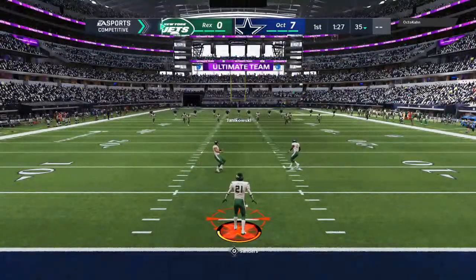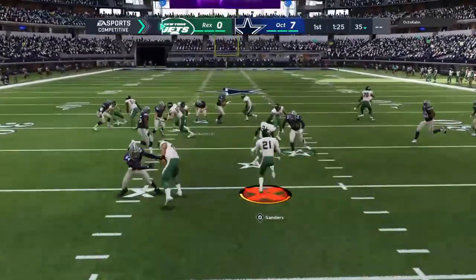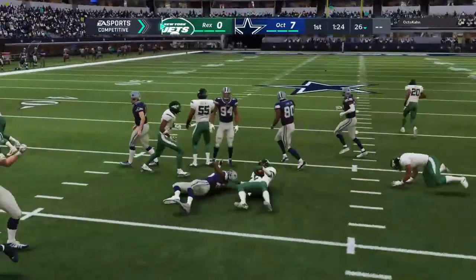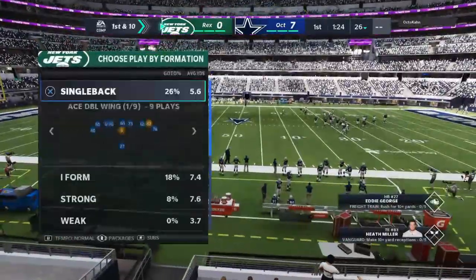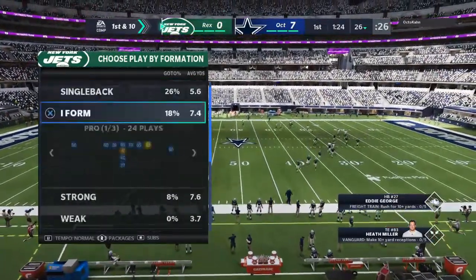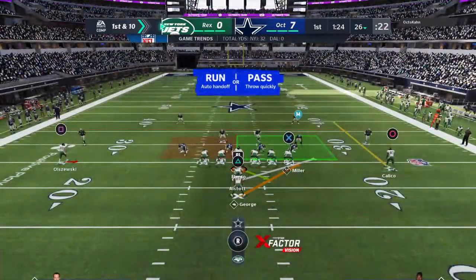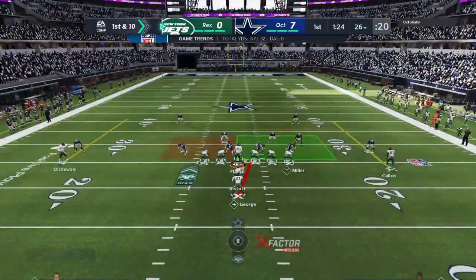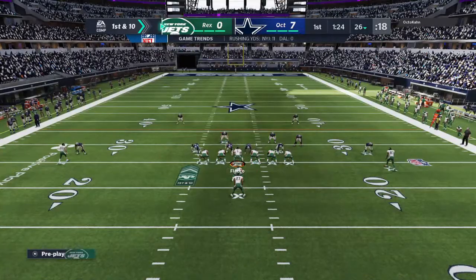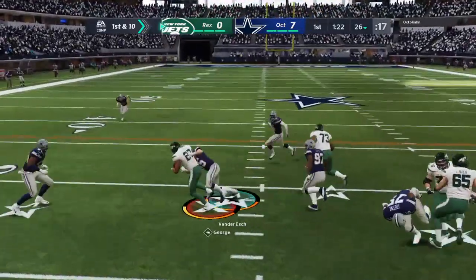And now the kick is away. Fielded just outside the goal line. And he'll take it up past the 25 to the 26-yard line. The Jets take over 1st and 10 at their own 26-yard line. Jets offense coming up now to start their next drive. And following the pick 6, they have decent field position. We'll see how they attack this drive.